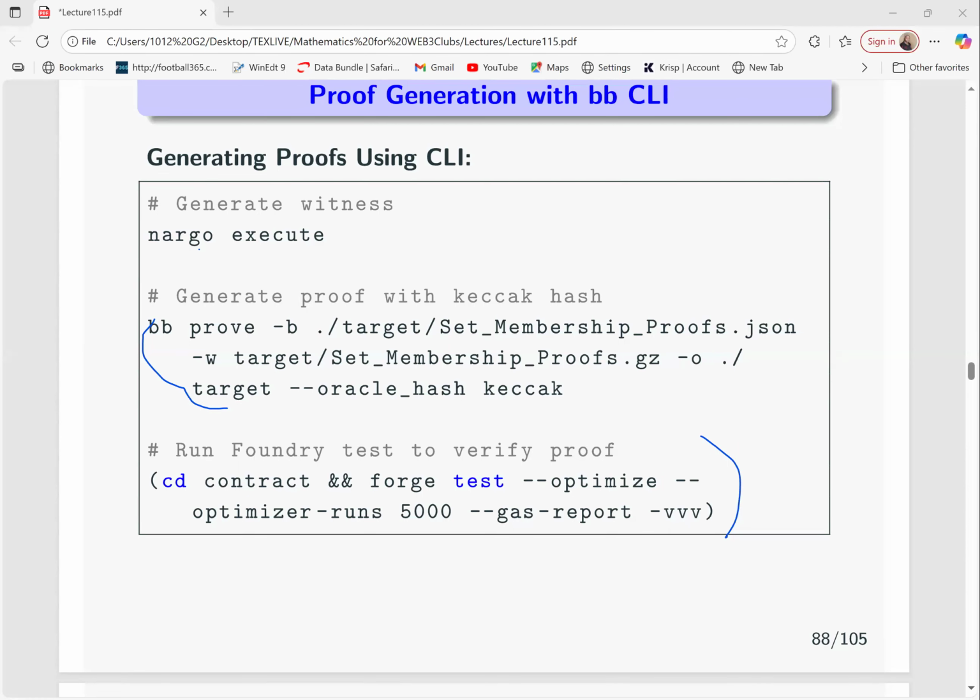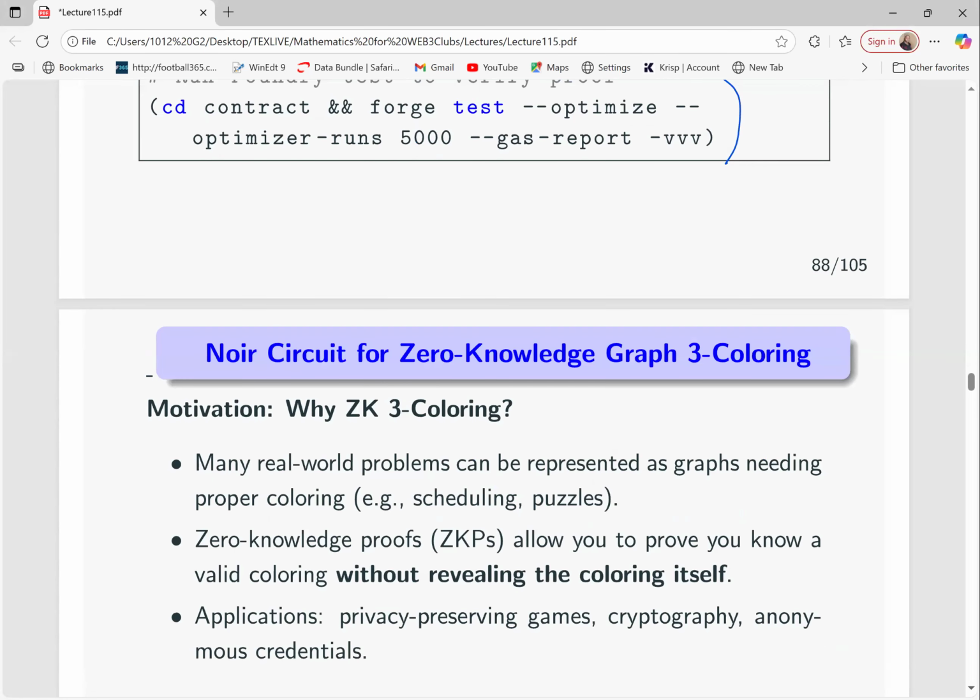Okay, so for the first circuit, we've seen what to do. We've seen how to write a circuit for set membership and used it to generate a proof. What I said is we can generalize this or customize it to do various functions for us.